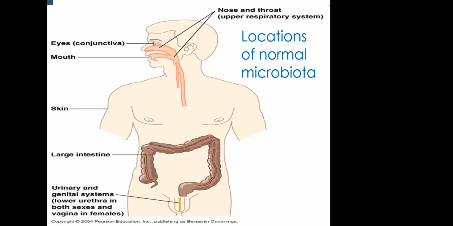So then, of course, the large intestine, the other end, I'll just say it that way. If you haven't had A&P 2, you haven't discussed the digestive system yet, but there's another end to speak of. That is also exposed to the outside environment. So the large intestine has quite a population of bacteria. And then, of course, the urinary system and the reproductive systems are exposed to the outside environment. So there are various microorganisms associated with those as well.